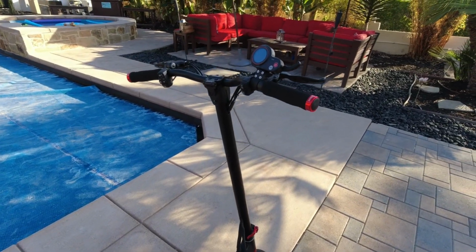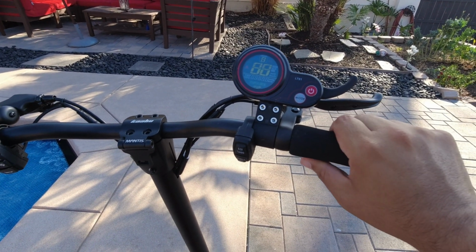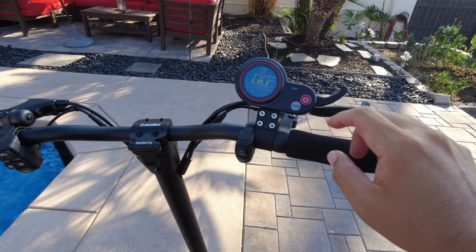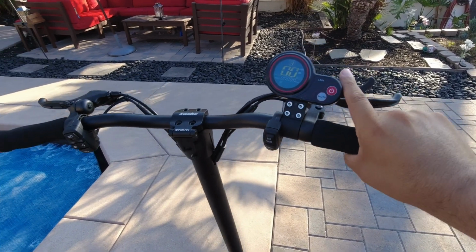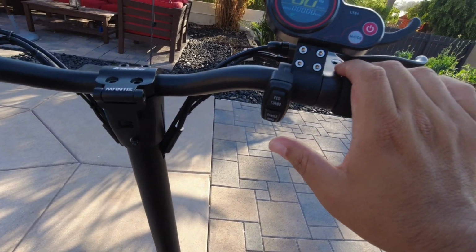We're gonna test it right now. But what I noticed is that it came with almost no power. See, the battery is almost empty, 0 miles, brand new. So yeah, I'm gonna have to recharge it. And then just give you a little tour.